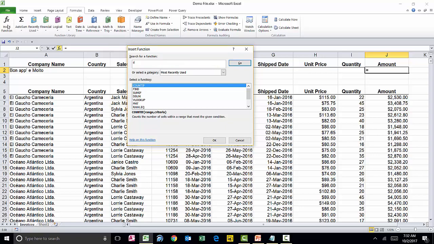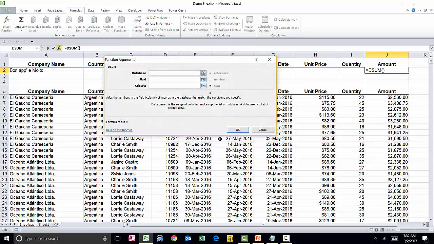So you type in database inside this little search window and you click on Go. And now it pulls up all the functions that start with D that have to do with databases. So we're doing a sum to start. So I select DSum and I click OK.